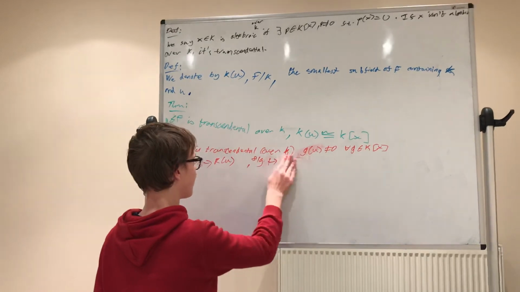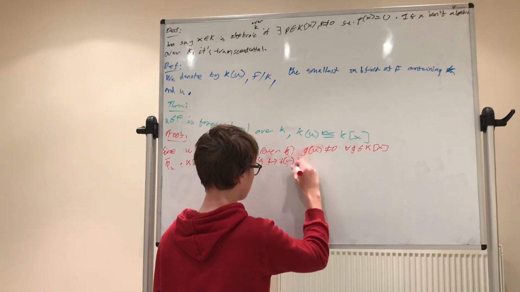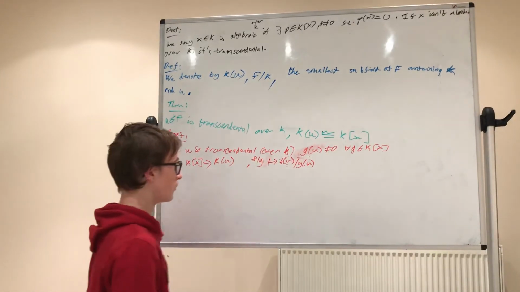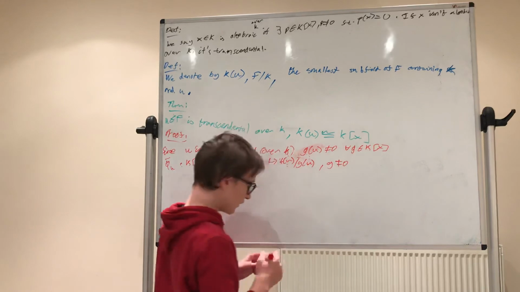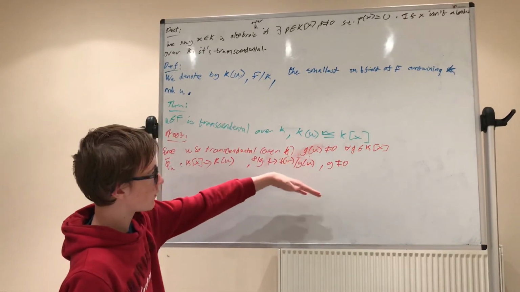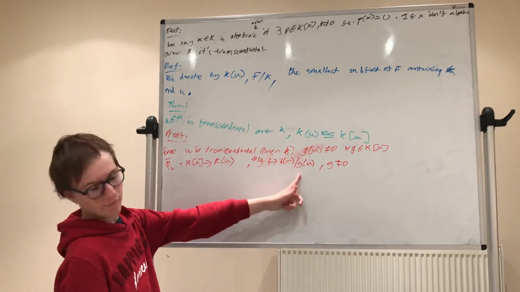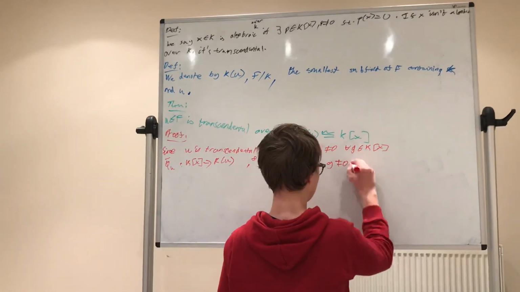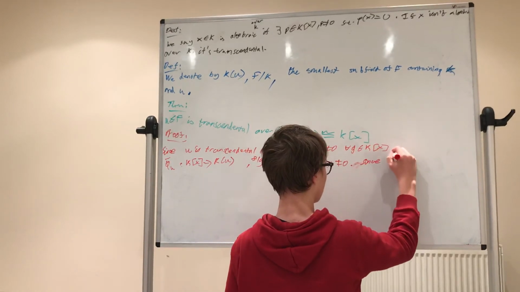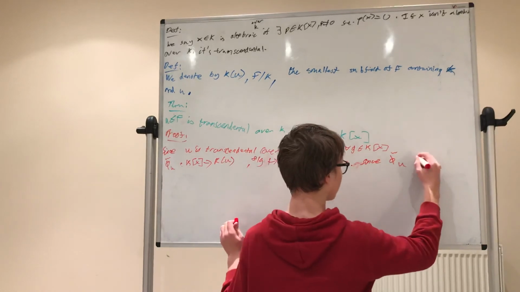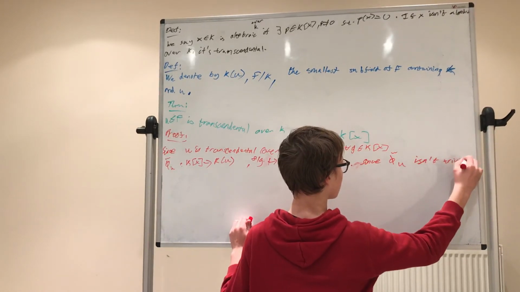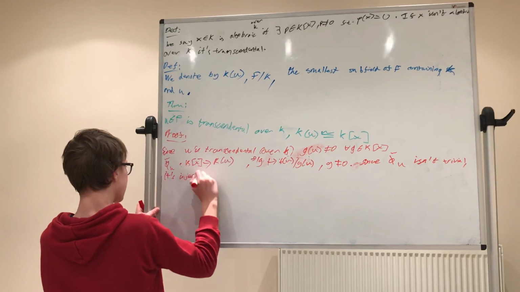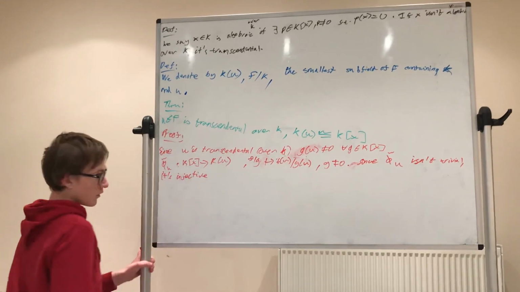Sorry, I'll write that more clearly: f(u) over g(u). And clearly this is well defined for all g not equal to 0, since g(u) is never going to be 0 because u is transcendental. Now, since this homomorphism isn't trivial, it's injective, or a monomorphism. An injective homomorphism is called a monomorphism. Okay?